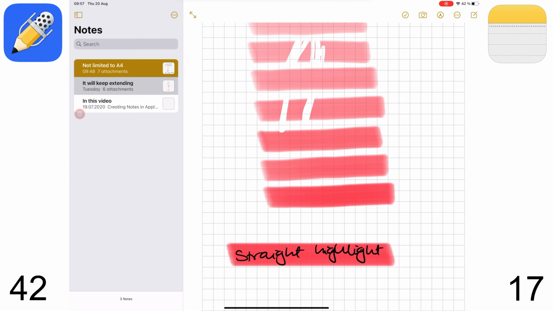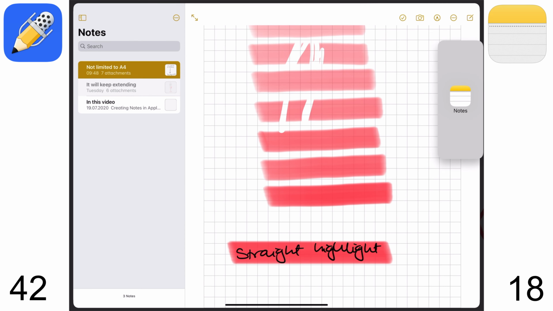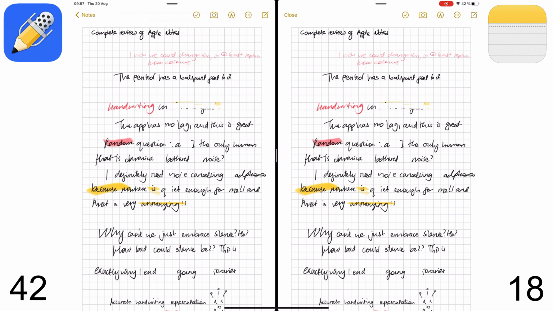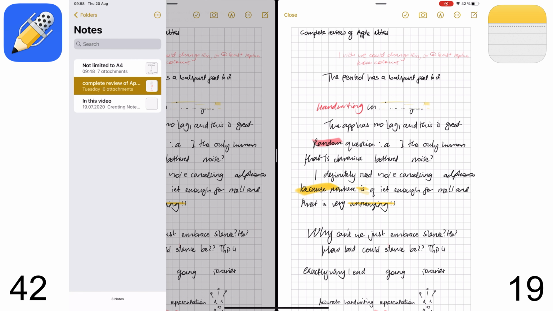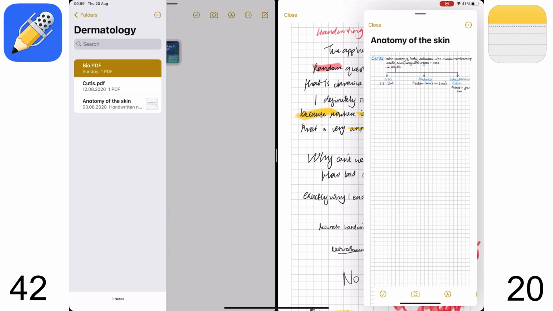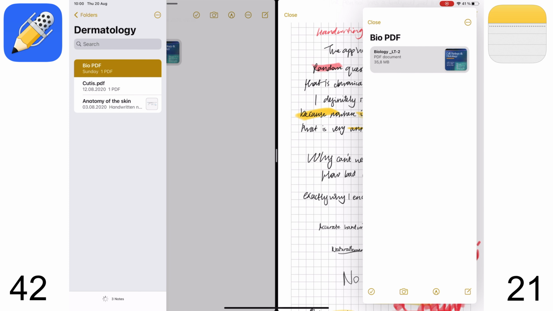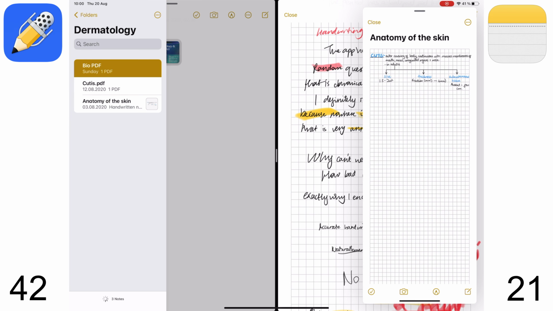Apple Notes supports multiple instances. You can open the app twice side by side. Each instance is a fully functional app, and you can open the same notebook twice. In Apple Notes, you can access all the documents in the app from one instance. You can also open more notebooks in Slide Over. At any given time, Apple Notes can open more documents than Notability.